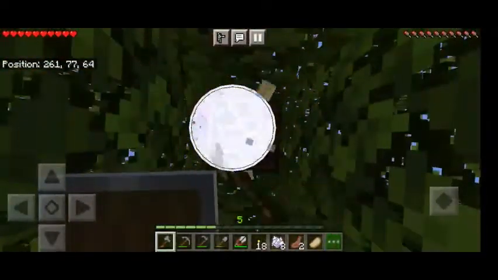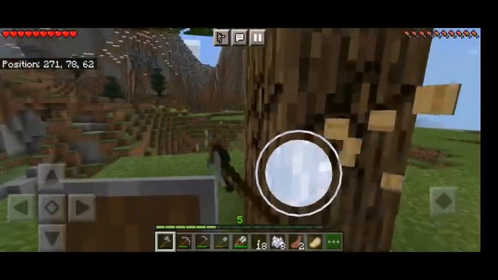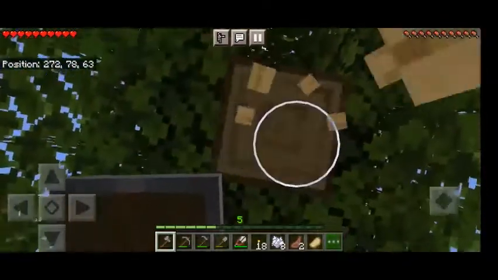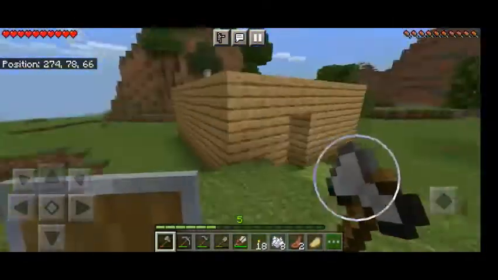You'll notice that the leaves for these trees don't despawn until you've taken out all the wood that forms the trunk in the center of the tree. So the leaves will only start to disappear once you've removed all the wood. And a lot of people don't like leaving floating trees there because obviously it looks kind of unnatural. It looks a little bit ugly.